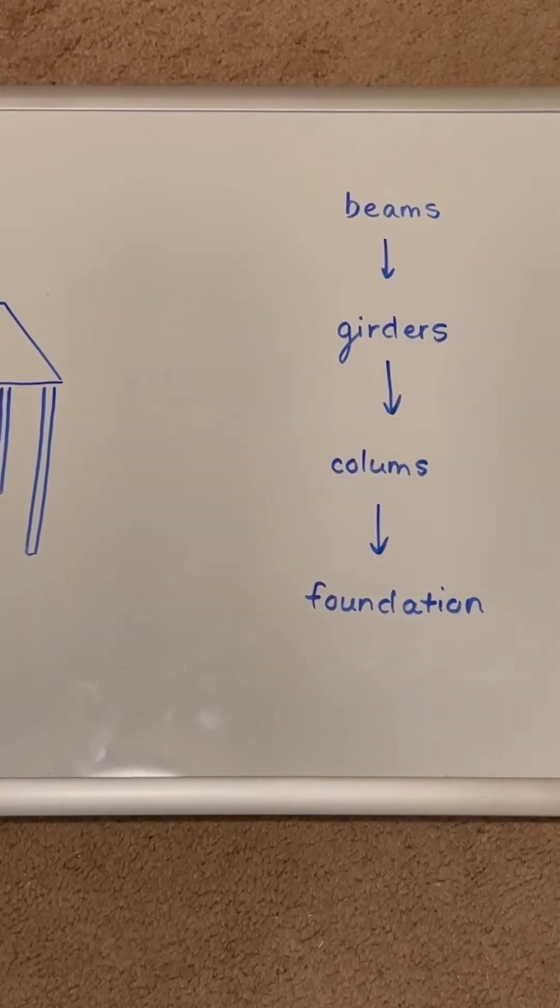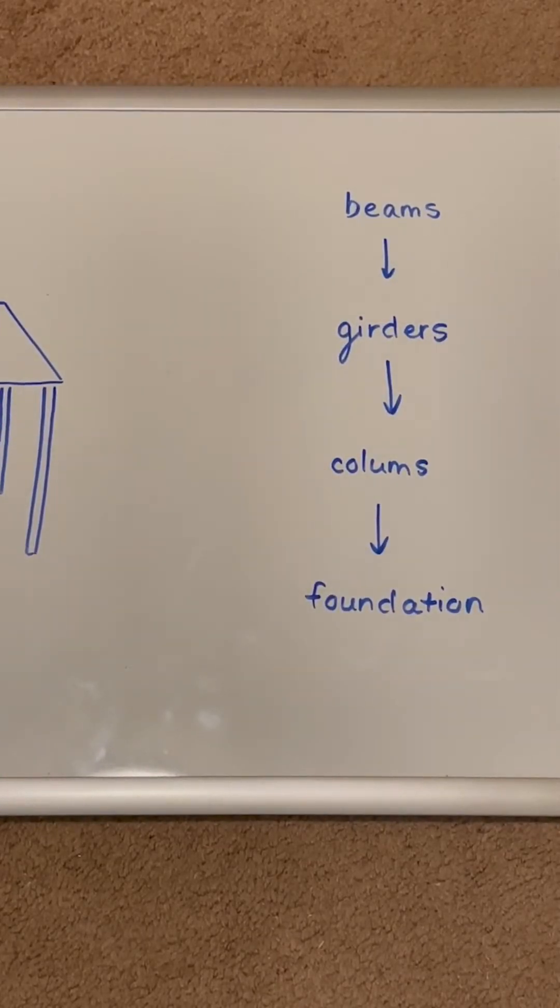Similarly, on a simple structure, the weight would usually start at the top where the beams are, then transfer over to the girders, through the columns, and down out into the foundation. If you've taken Physics 1, you know Newton's Second Law, which states that anytime something acts with force on an object, that object has to act back with the exact same amount of force. If it doesn't, the object will break — and that is what we do not want from a structure. That force the object pushes back with is called the reaction force, and that's what we're solving for whenever we do load tracing.